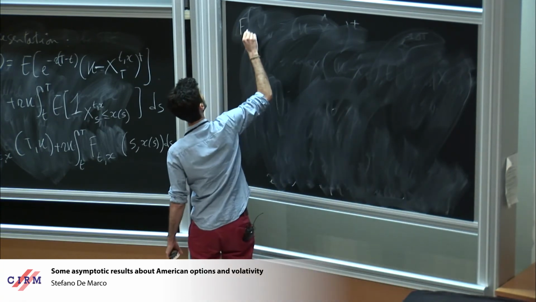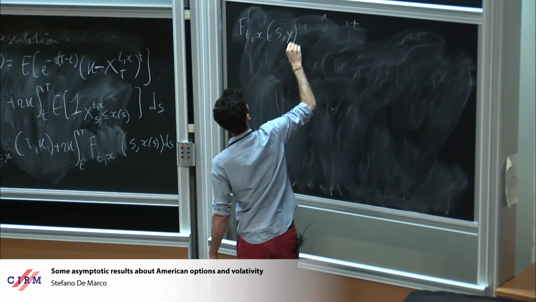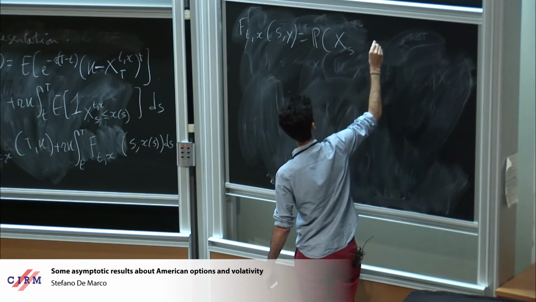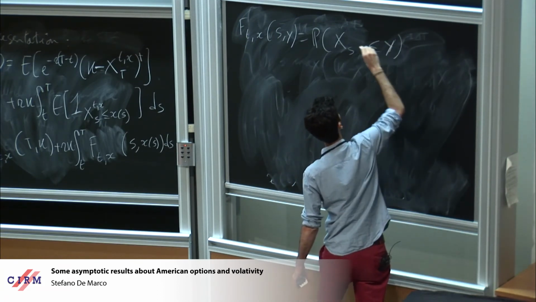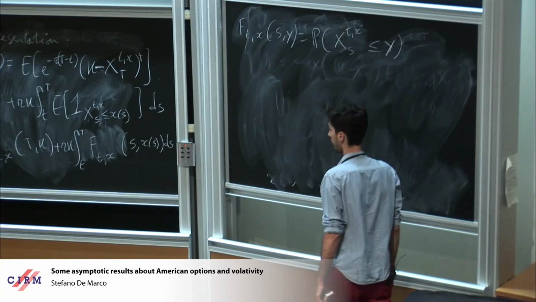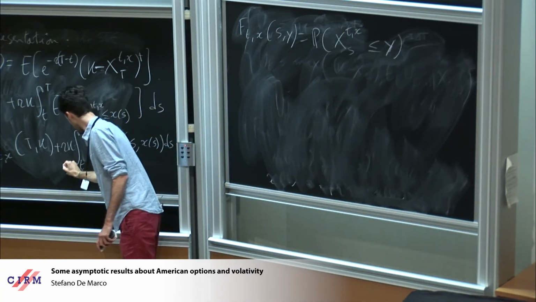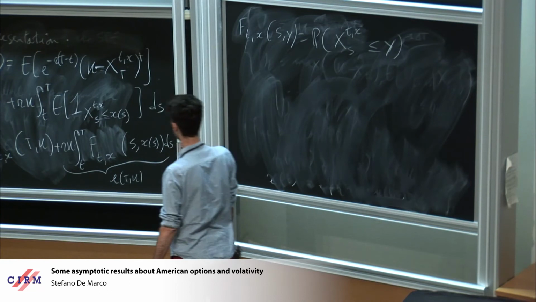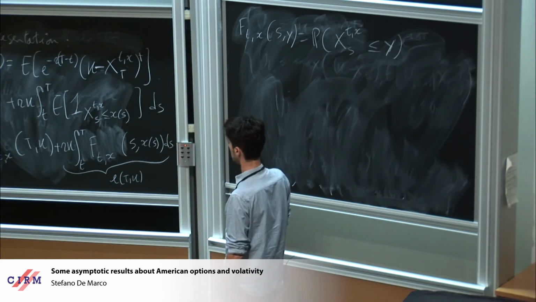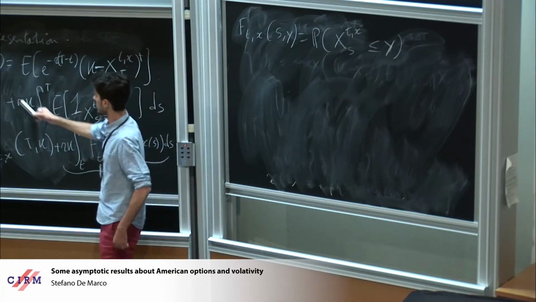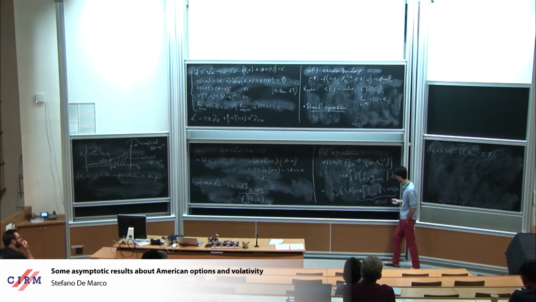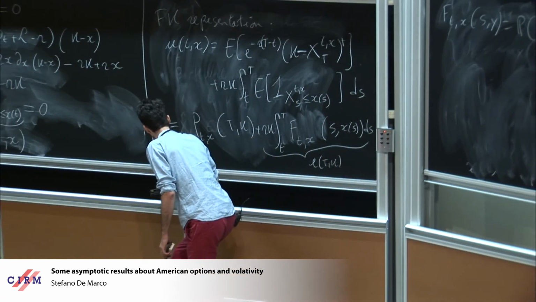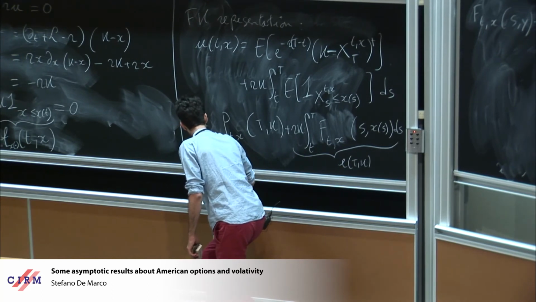Okay, where my notation with F is, as I said, the CDF, so the probability that x_s is smaller than y if I start from t, x, okay? So what we have just identified is the early premium that I introduced before, right? So we are writing the price of the American option as the price of the European option plus a positive correction, okay, which is the early premium, and this is why we call this equation the early premium formula.